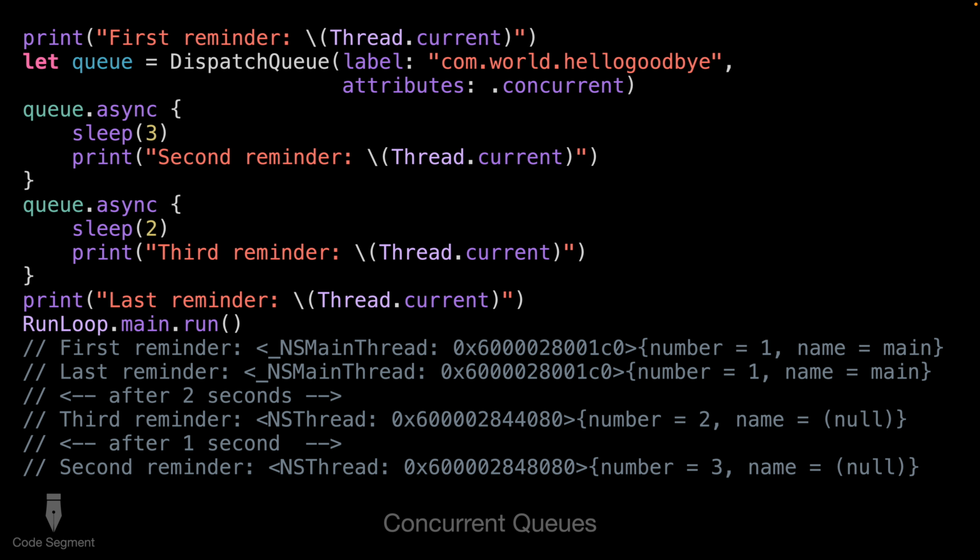If you make the queue concurrent by adding this attributes.concurrent setting for the queue, then they will run at the same time on different threads, okay? So now you get a very similar result to the last one, but these two pieces of code are in fact executing at the exact same time. And because this first piece of code is still executing when we schedule this second piece of code, because it's sleeping, right?